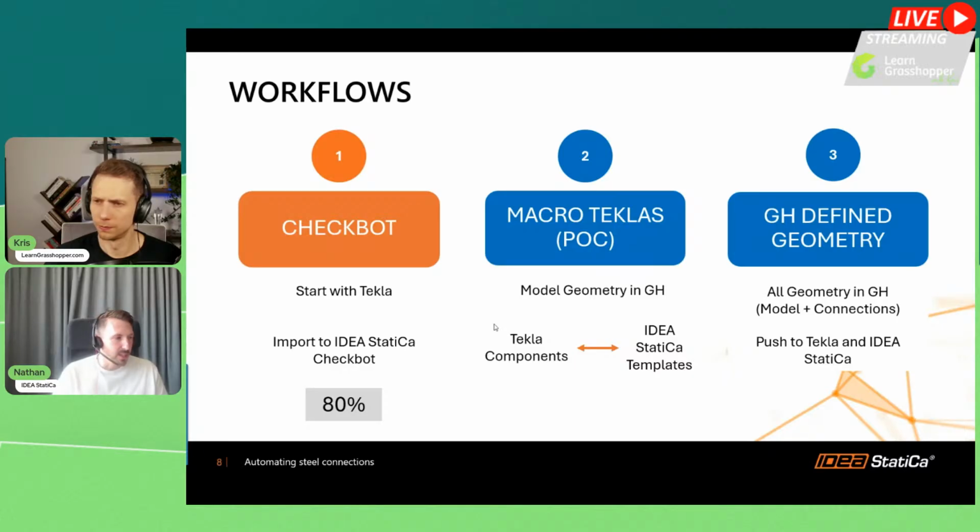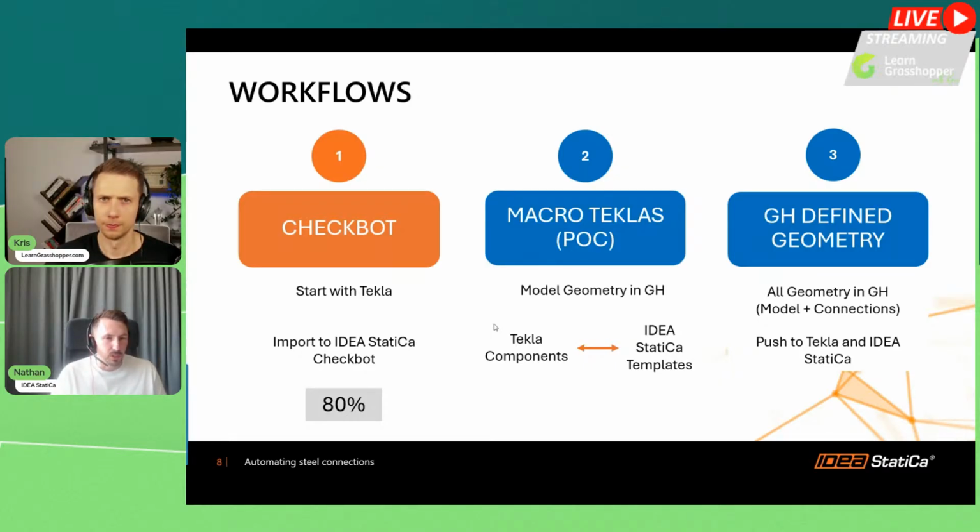I'd say 80% of users use this, our standard workflow, and I'll touch on that. And then the other two where we're going to use Grasshopper, basically a proof of concept that we have started looking at to connect Tekla components with Idea Statica parametric templates. You saw a little bit about the parametric templates in that video.